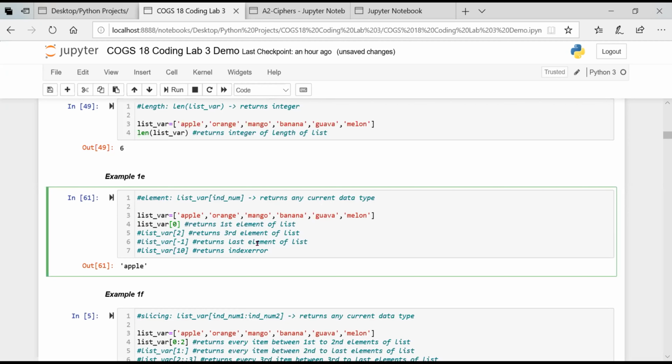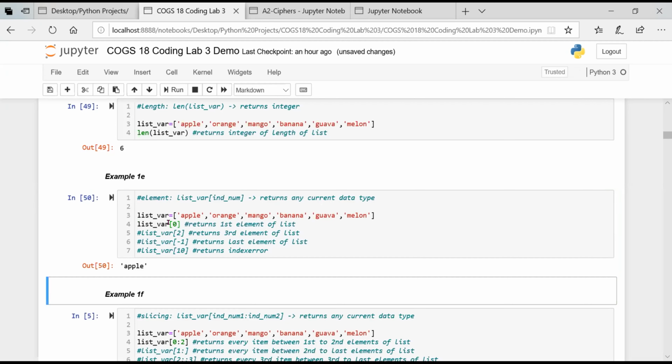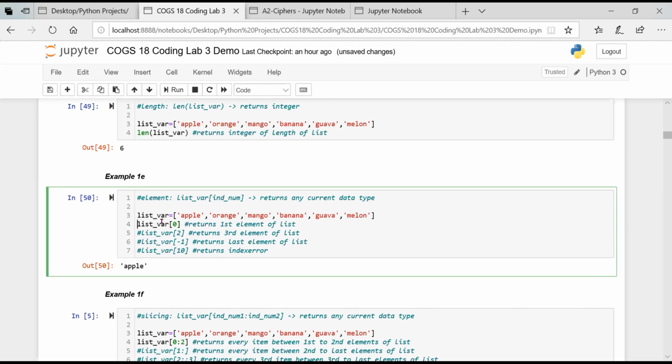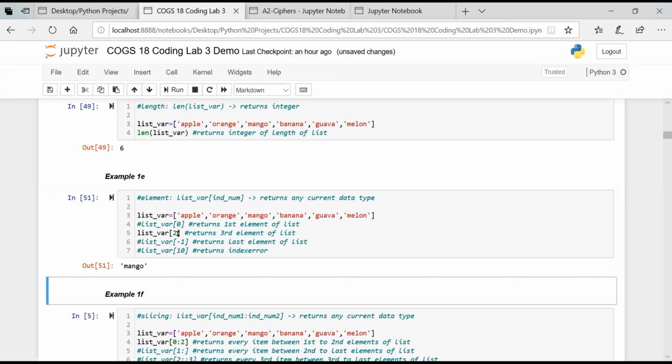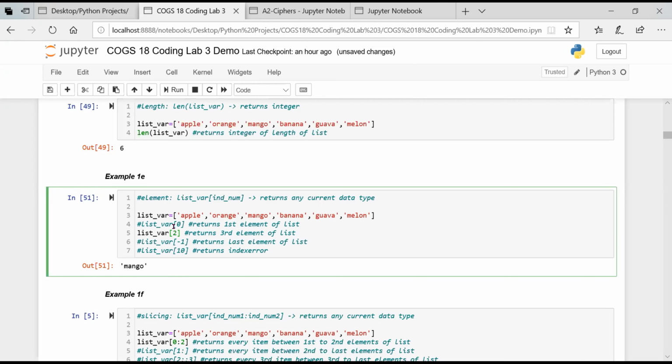So this will access apple because it's the first element. And then if you want to access maybe the second or third, there's the third element. Another thing a lot of people are asking about: since you start out with 0 and not 1, when you're saying third element, it's always minus 1. So for the third element, you have to put in 2 there. So that's why.